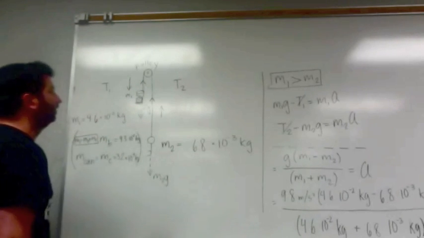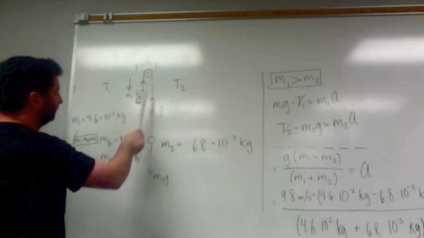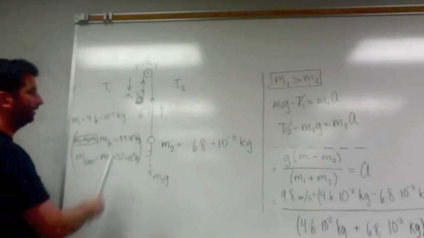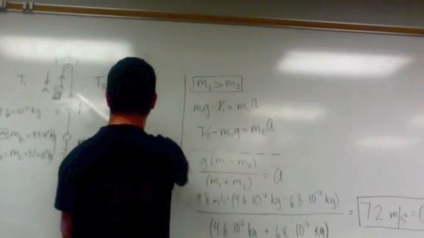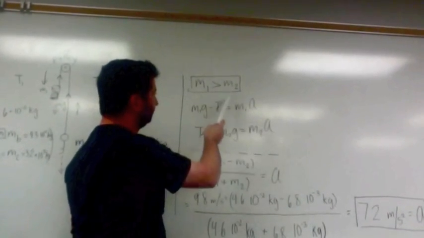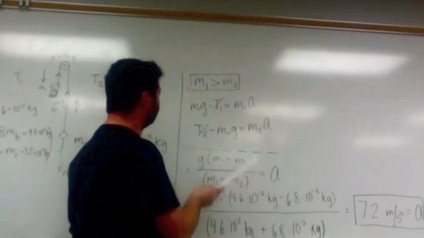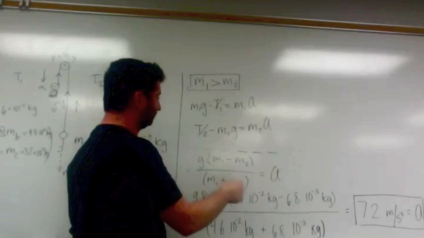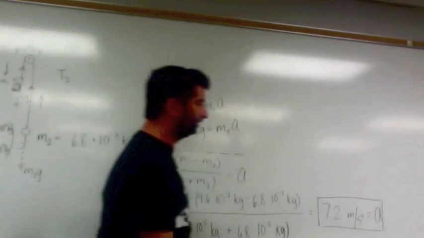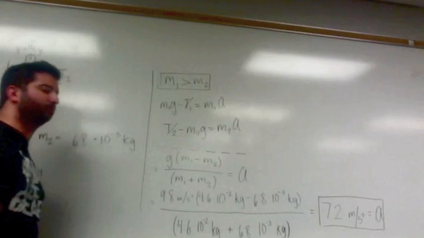Obviously the key is going to come back up, bringing the can with the ball back down. Mass one is greater than mass two by a lot. We make tension equal to each other to figure out acceleration: 7.2 meters per second squared.